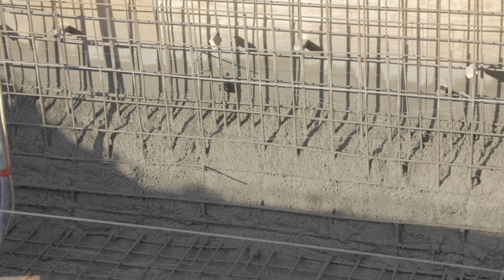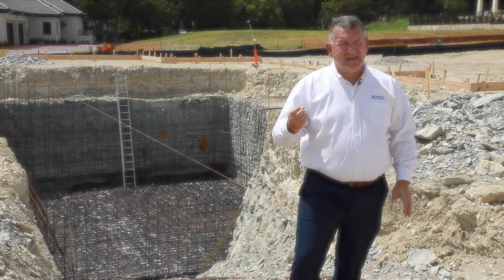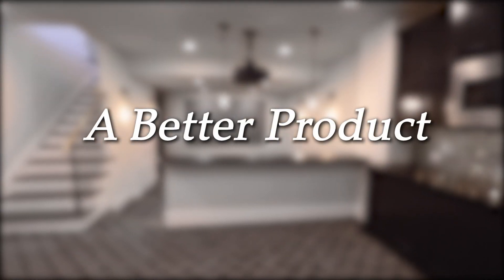The way we do it, we actually come down and we round into it. In that rounded process, that's actually creating more structural integrity than what you would in a normal basement where you just pour a seal slab with two walls on top of it. It's really just all around a better product.